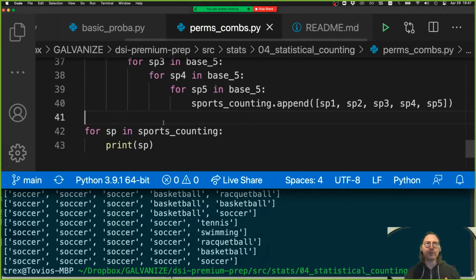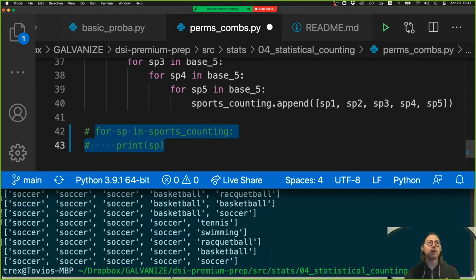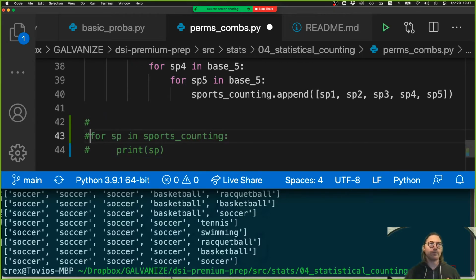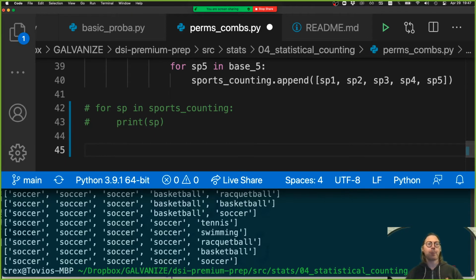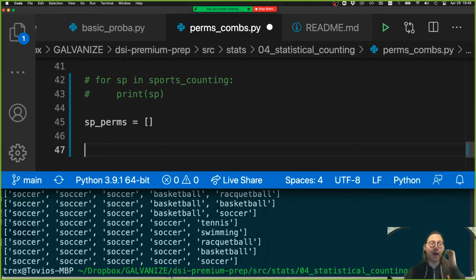We can now reduce that space. Okay, so let's do that. Why don't we reduce that space? I'm going to say sports perms for sports permutations, and I'm going to collect into this.